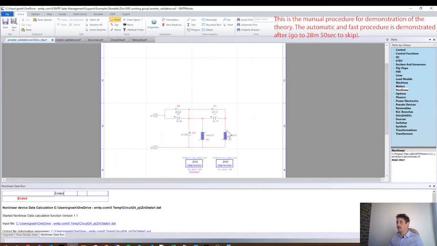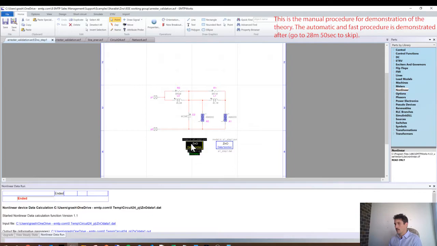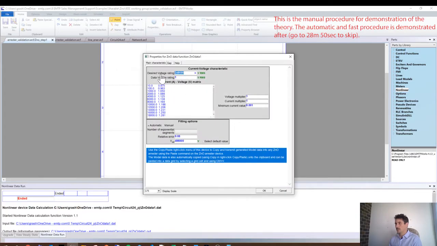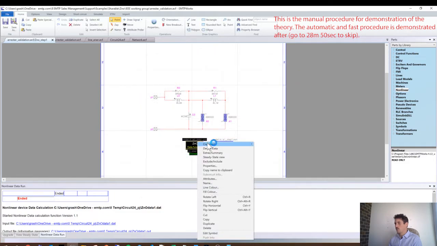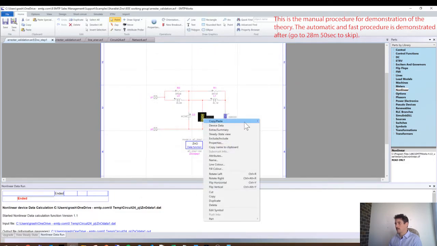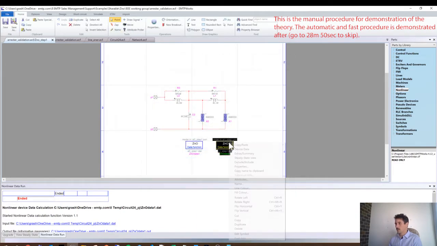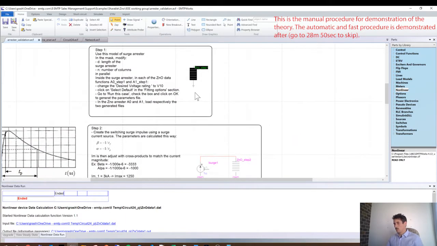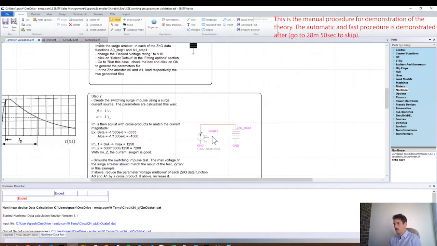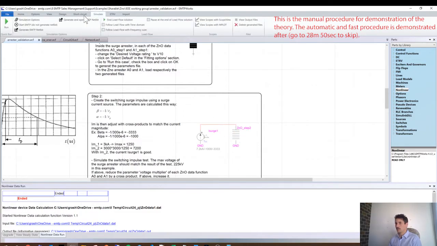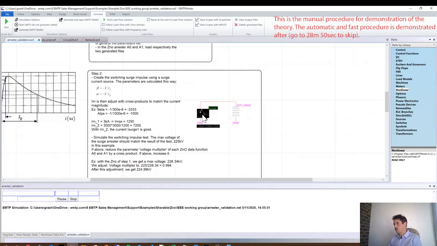You go inside, you will notice the model, and you go from those two, you change the desired voltage rating, click on OK, and then do the copy and paste here. You do the same thing for this one, you change this value, click on OK, and do the copy and paste. Now you have your first version of the model finished. You bring this first version over here, and you do the simulation.